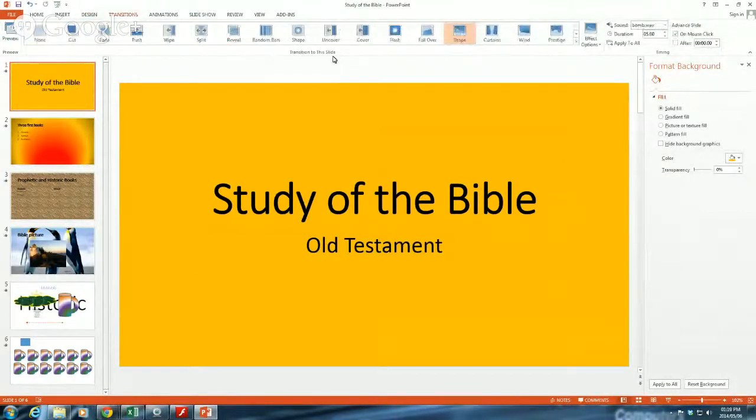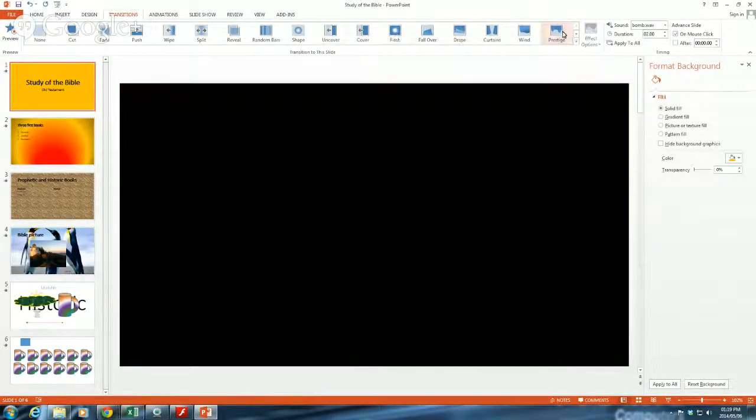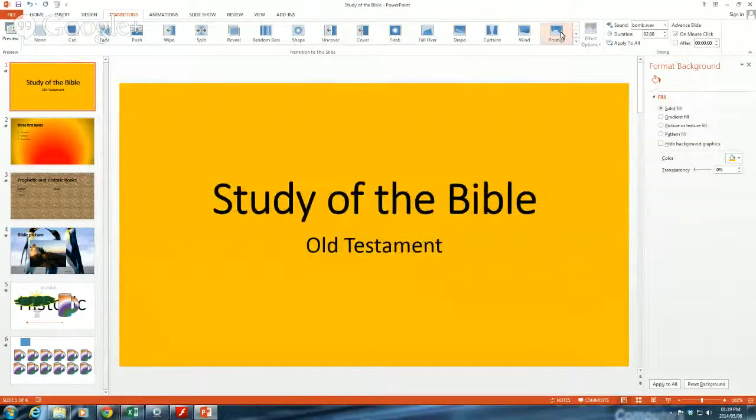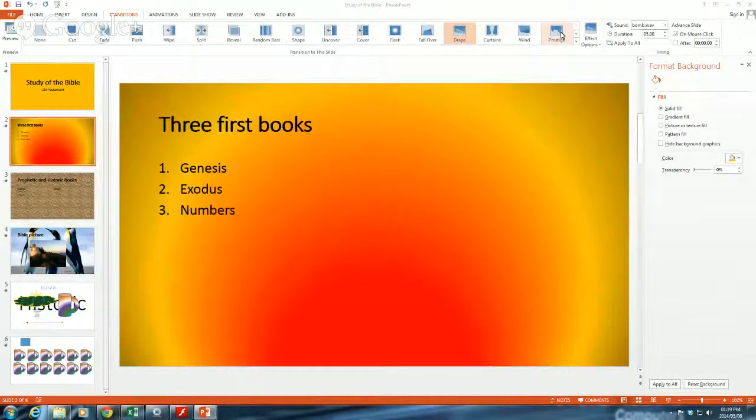Transition is a move. It's a movement that you can add in between your slides, as you can see. So when your slide comes, it can play in a certain way. This is what you call transition.